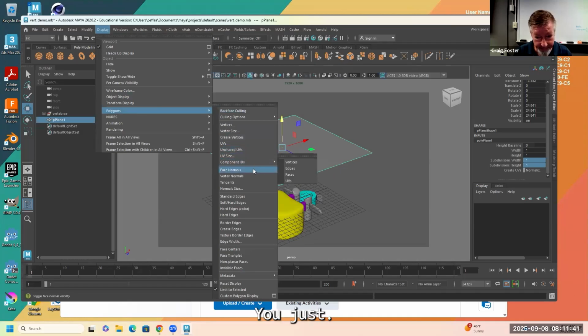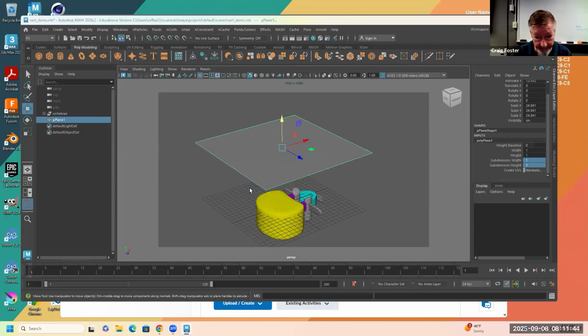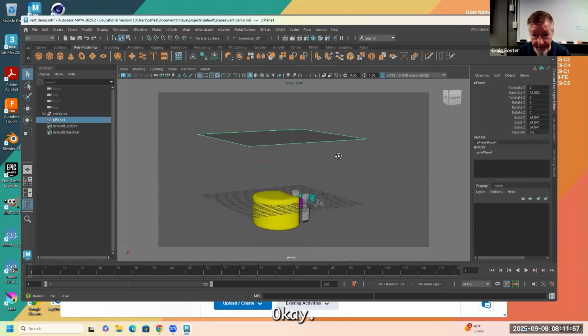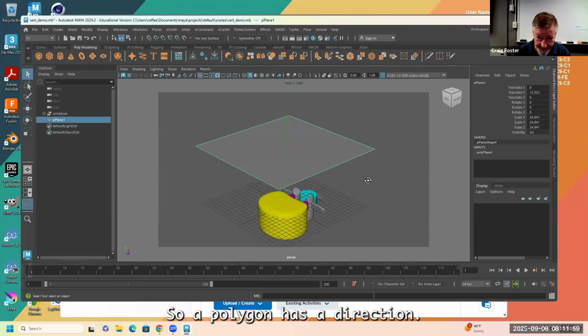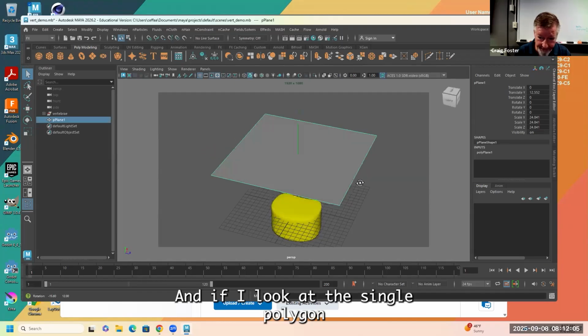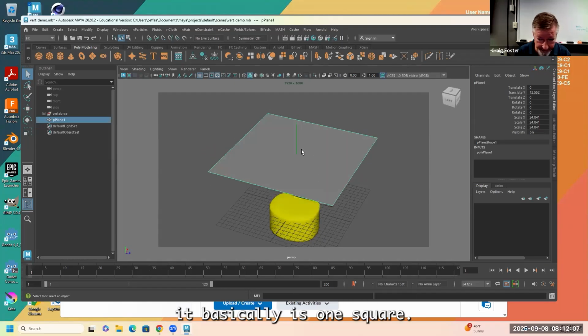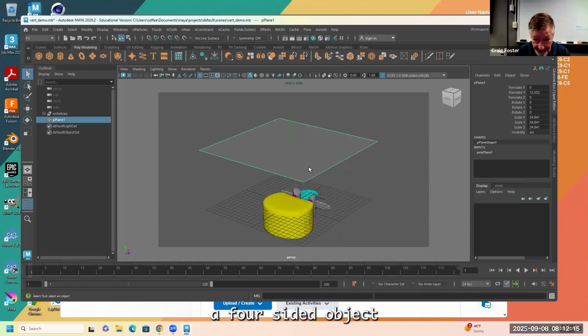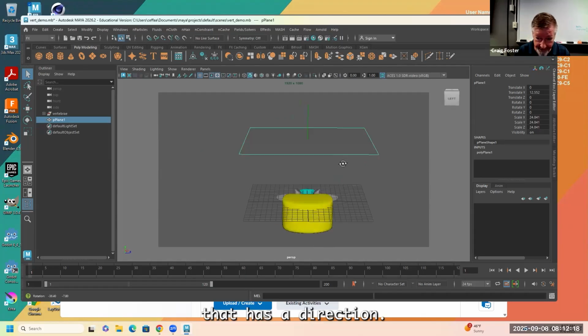You just see so we can see them. Okay. So a polygon has a direction. That direction is referred to as a normal. And if I look at the single polygon, it basically is one square. Okay. Can be rectangular, but it's basically a four-sided object that has a direction.